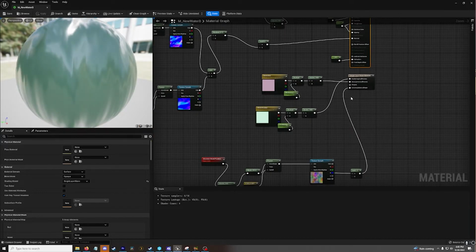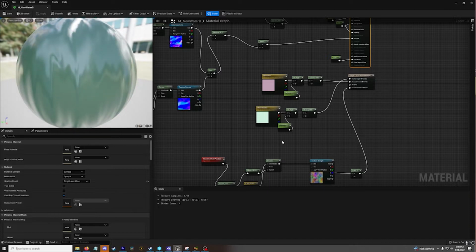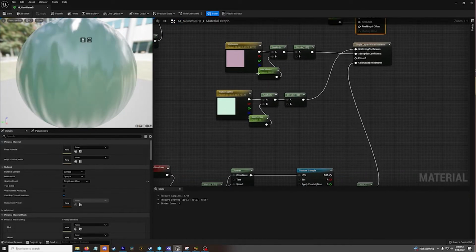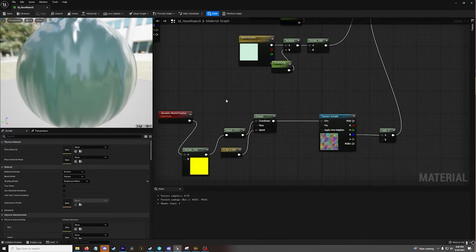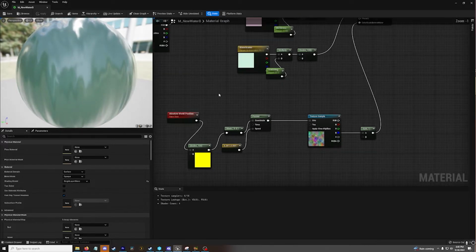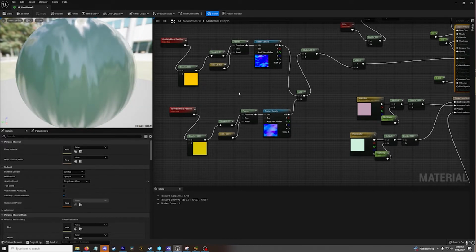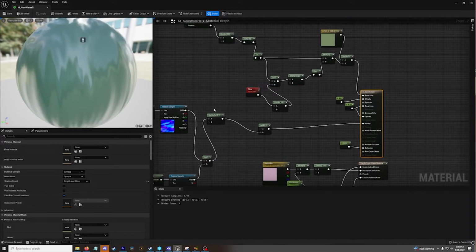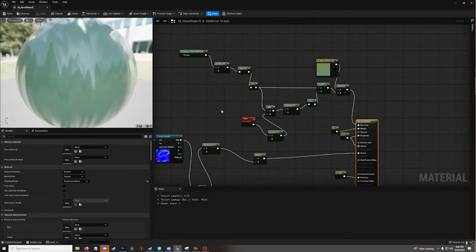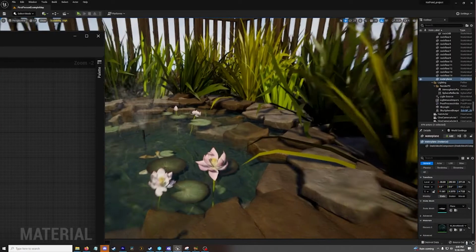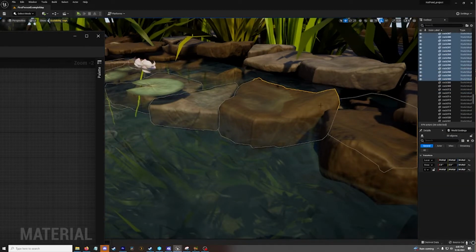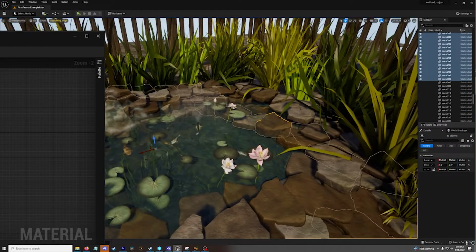It's a single layer water node from Unreal that gets depth information based on screen space. So you can add things like murkiness, color. On top of that, I added a world position noise just to break up the coloring a little bit. Then I added some panning normals that multiply, that pan at different speeds. And then I also added this distance to nearest surface node so that we can get some rings. If you can see here, this rock will add rings based on where it is in the water.